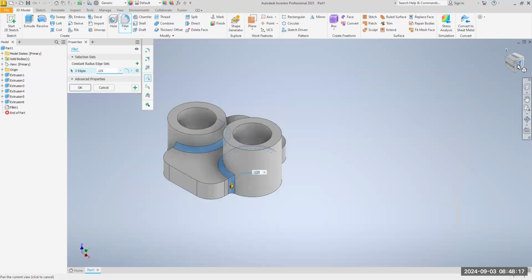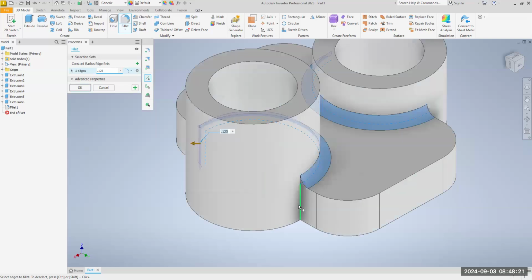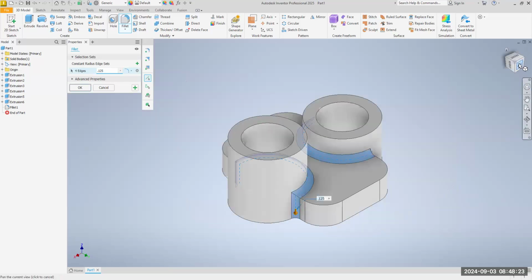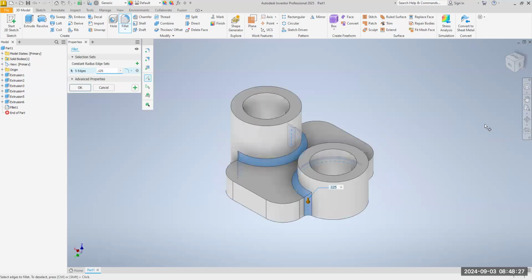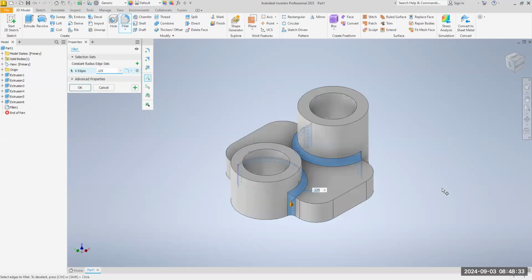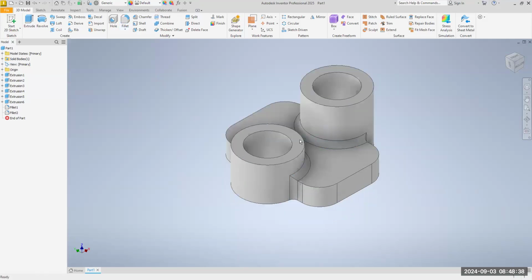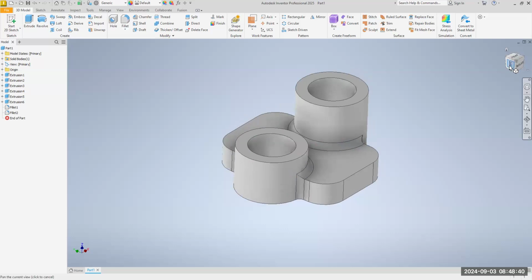I can move this view around as I'm doing this. Say, look, and it looks more like a casting. It does look more like a casting when you do it this way. All right, I like that a lot. So I'm going to select OK. What do you think so far? Looking pretty good, right?